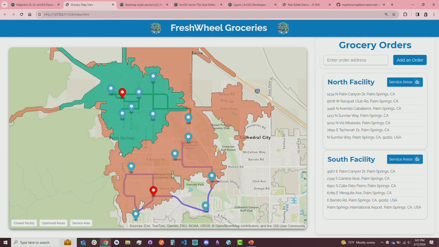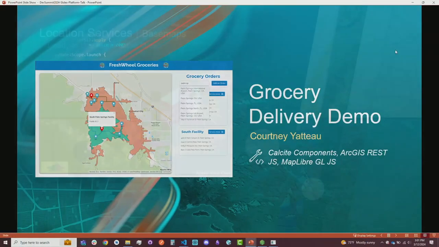Yeah, so that is a look at, this really was mostly like a routing demo, essentially. We're gonna go ahead and go on to the next part of our demonstrations here. So, let's go back to our slides.